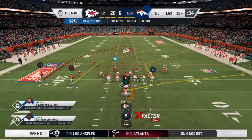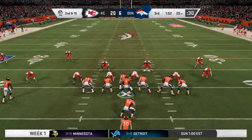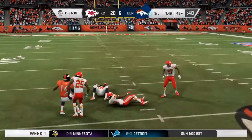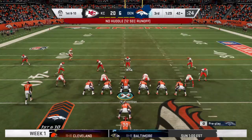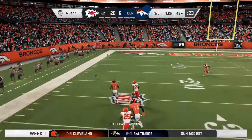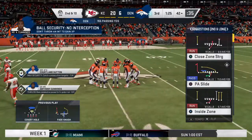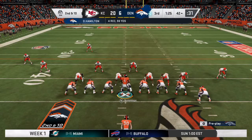Second down. After the incompletion, here's 2nd and 10 from the 20. To throw again. Cummings. That went into the hands of Hamilton. And he'll have it past midfield almost to the 40 before being taken down. So the big play gets him across midfield now for 1st and 10. And his throw here's incomplete. Deshaun Hamilton, the intended receiver, but it's going to be 2nd down. An incomplete pass on 1st down. That leads to a 2nd and 10.